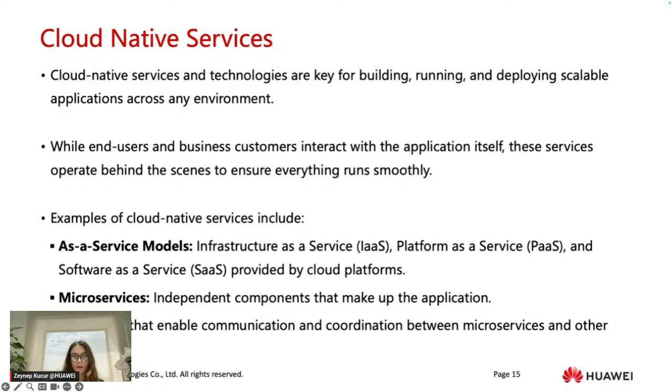So, why are these cloud native services so important? They ensure that your application can adapt to changing demands, maintain high availability, and provide a seamless experience for your users. By leveraging these services, you can focus on what really matters, delivering value to your customers, while the underlying infrastructure takes care of scalability, performance, and reliability. So, in today's fast paced digital environment, cloud native services are the foundation that enables modern applications to thrive. They ensure your software can meet both current and future demands with ease.